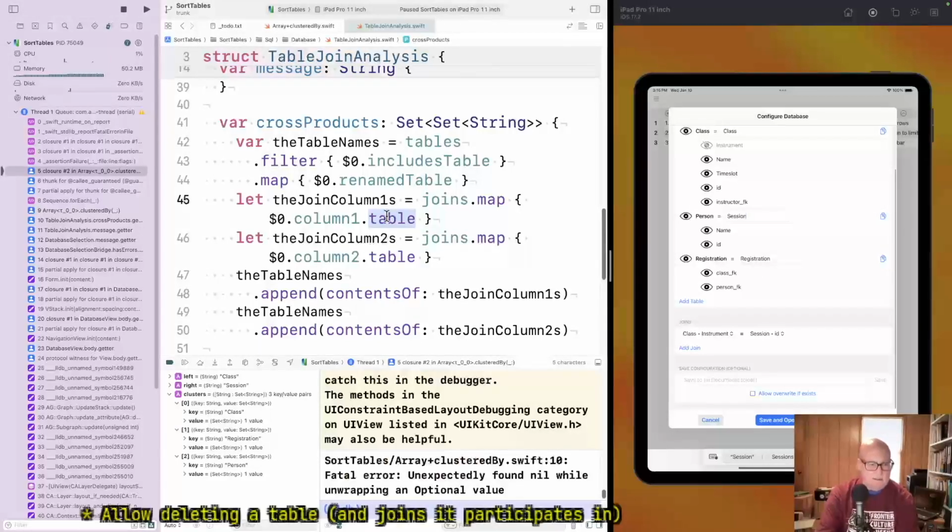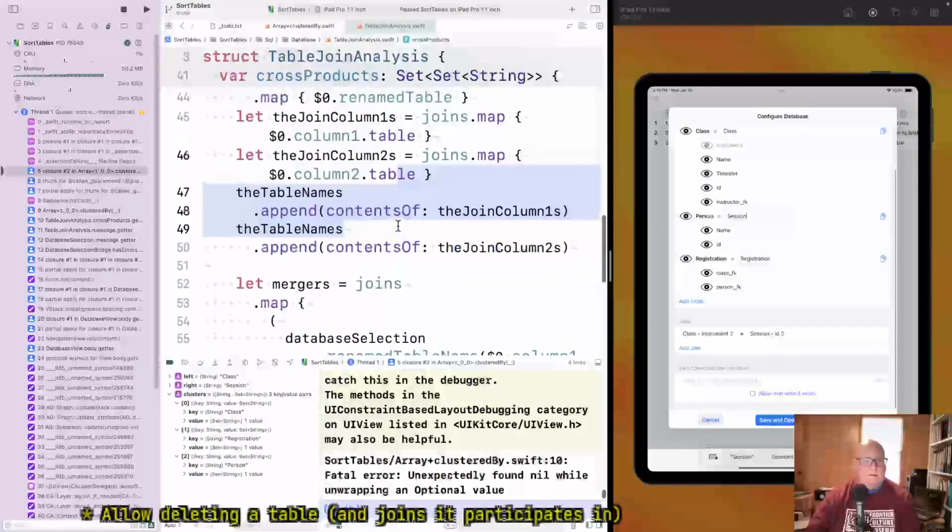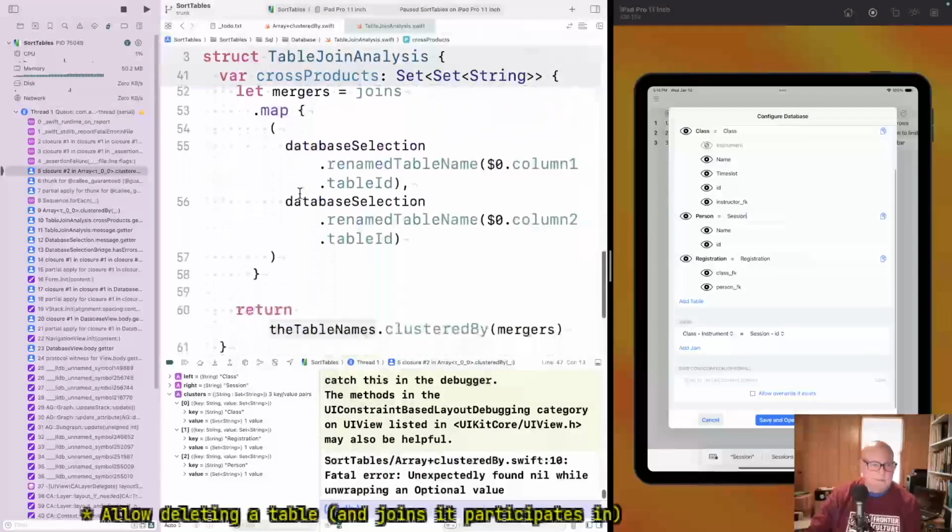Okay. But the cluster says person. What? Class is class. So that one's okay. It's person in session that's a problem, but this, I would have thought, well, no, this is the clusters when we're going. Rename table. Oh, we do rename them. But no, table names is funny.